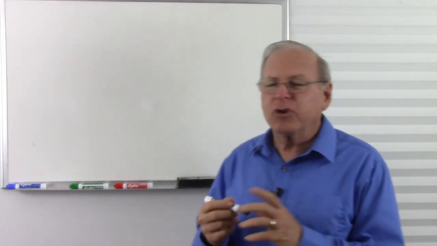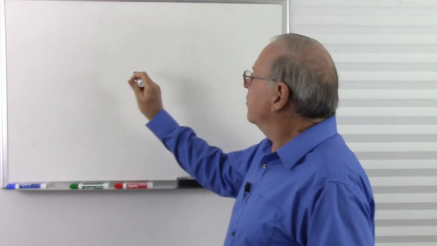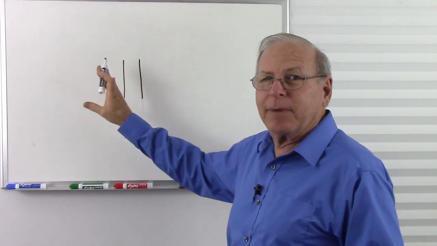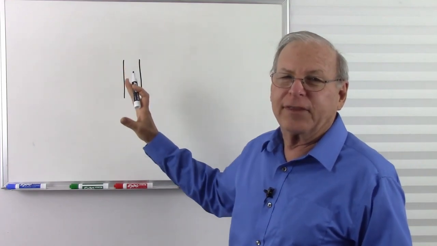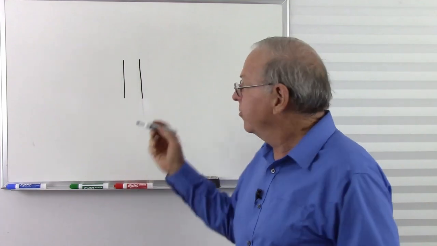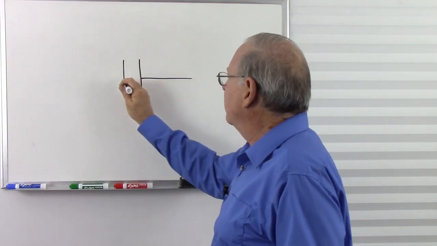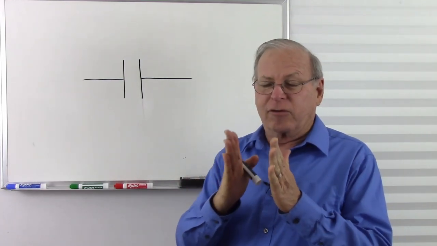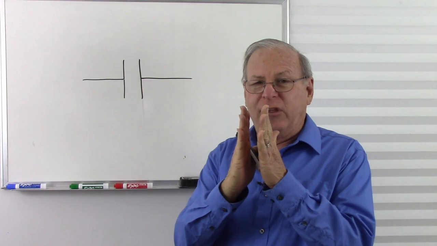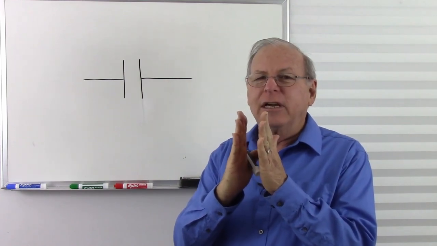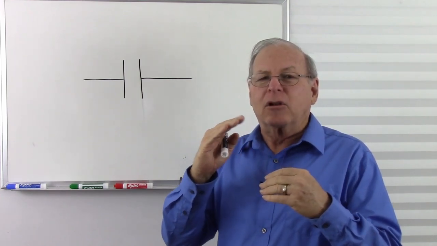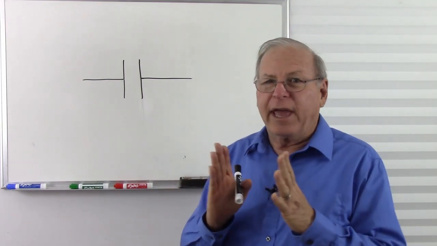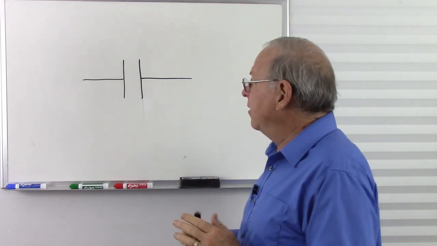Well, what we have are two conductors, and I'll show the symbol for a capacitor, which is two straight lines that are separated by some insulation. Some people call that the dielectric. That's a fancy word for insulation. We'll have a couple of wires come to connect to those two pieces of metal. And in the capacitor, as often as not, those pieces of metal are flat pieces of metal that are adjacent to each other, like in a ceramic capacitor. Sometimes it might be metal-coated plastic that's rolled around, like two layers rolled around each other. But whatever, we have two conductors separated by an insulator.